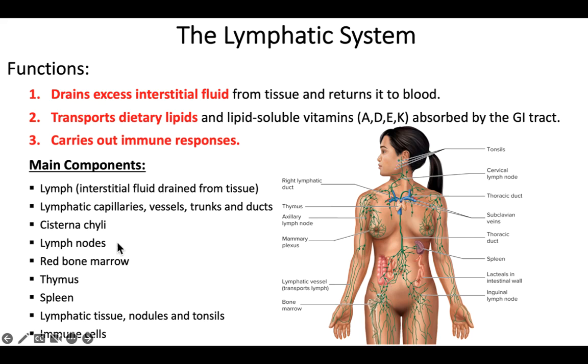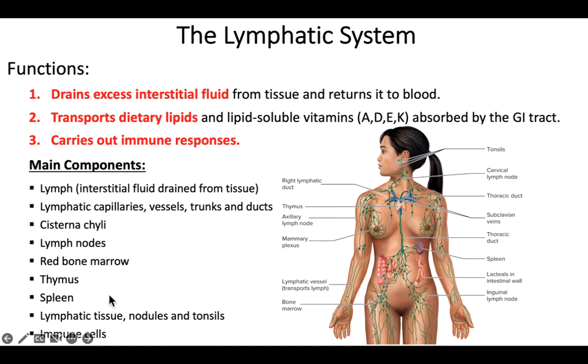So your immune cells all originate from bone marrow, and then some of these immune cells, the T cells, have to go to the thymus. And I'll point out the thymus right here. It lies just above your heart in your thoracic cavity. We'll talk about the spleen and what it does. You'll notice the spleen is in this upper left quadrant of your abdominal cavity.